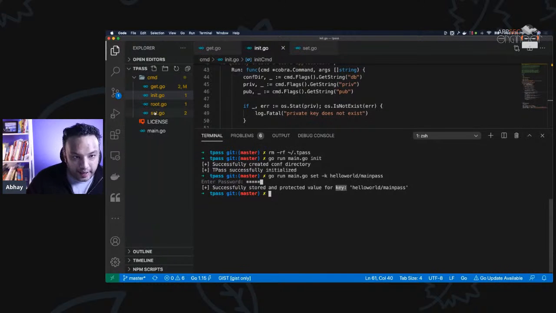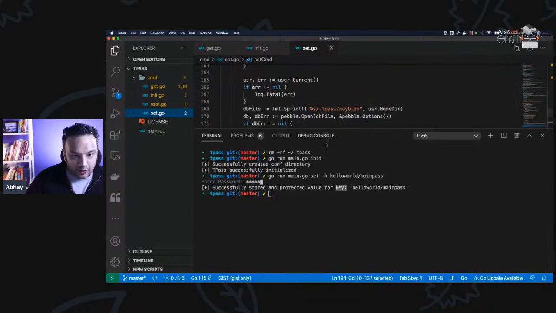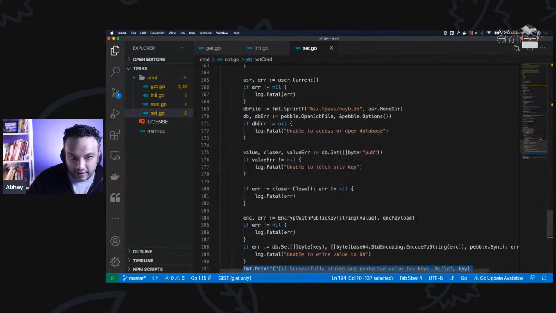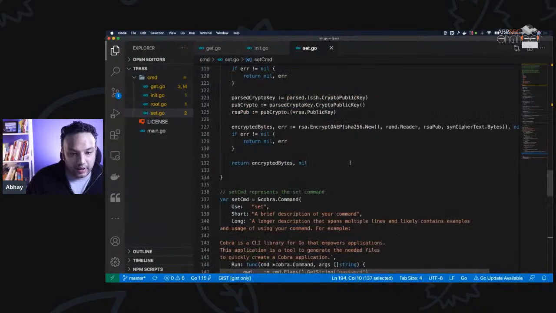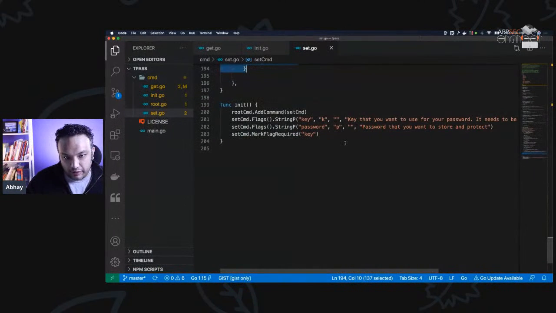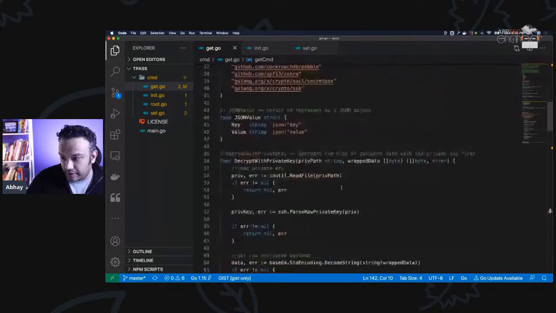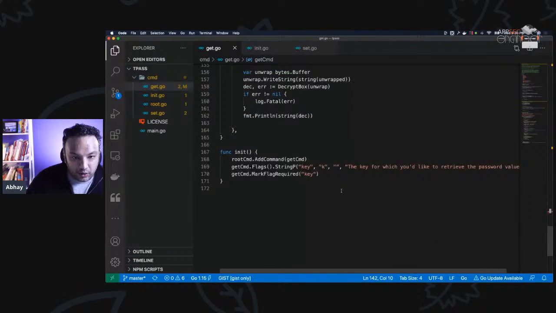Now let's explain the set code, and then show you how it works and actually decrypt something. Right, so the set code starts very simple. Sorry, we just looked at the set code. Let's look at the get code. My mistake. The get code works pretty simply.